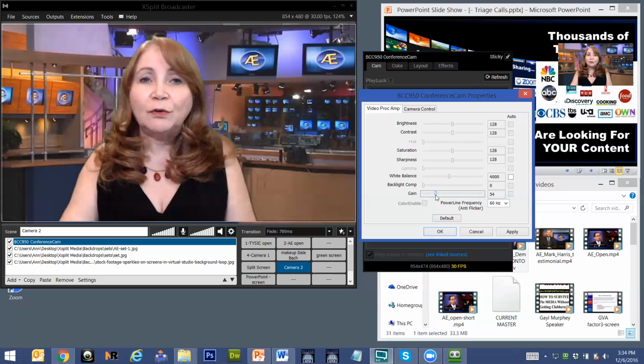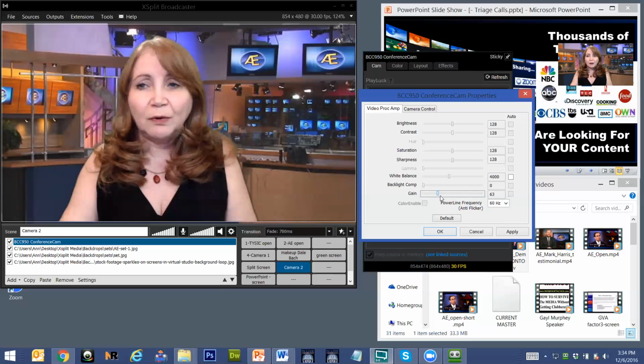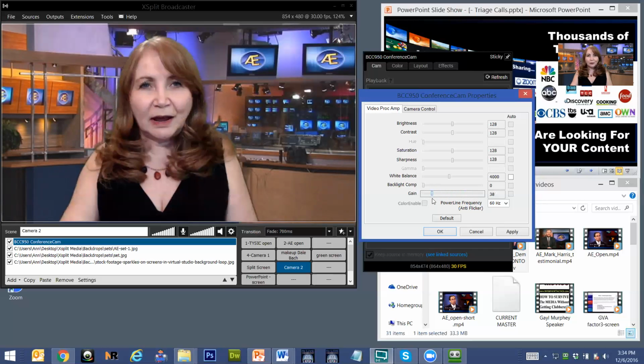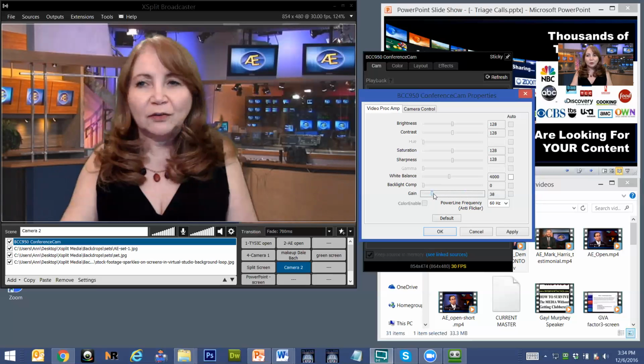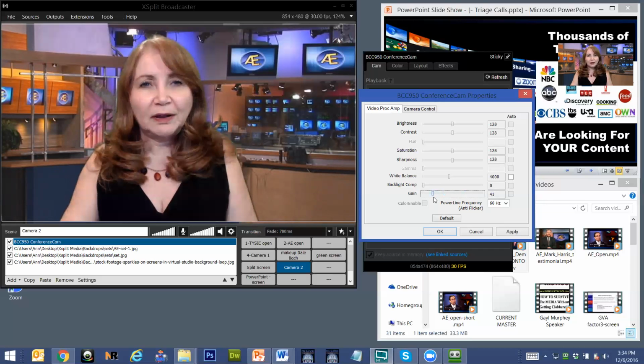Or if when you first started, your gain could be too high and you need to reduce it depending on the camera that you have. So the more the gain, you see the exposure, okay? So you bring the gain down to where you're not overly exposed. So look at the difference a little bit. Okay, you see, a little bit makes a big difference. So bring it down to there.